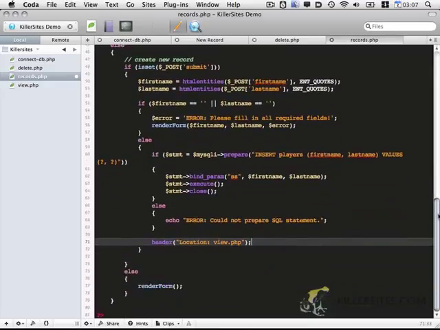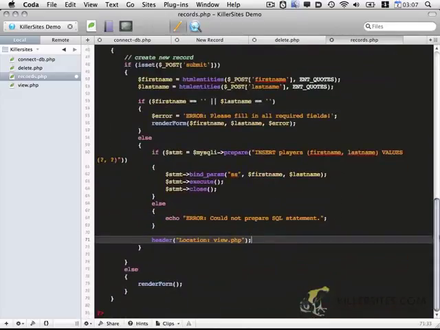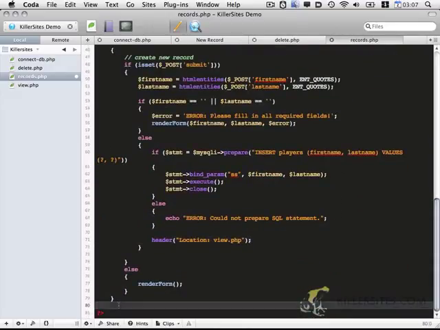So I think that looks good for the moment. The last thing that we want to do, let's come down here at the bottom and make sure we close out our database connection. And we do that by, there we go.